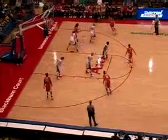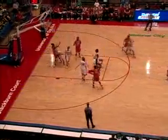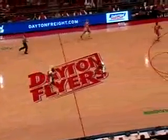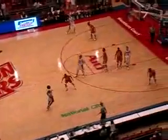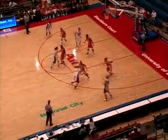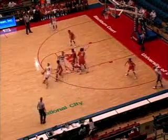And now a two-person game, Thomas to Hood, and Thomas takes the shot, and it spins out. Nice job by Doherty getting position and pulling down the rebound. So Kristen Doherty picks up her second rebound in this game. Nikki Oakland leads the way with Holterman. They each have 5. Again, 6 seniors. It shows tonight. Clemson has 1 senior, and Dayton leads at 40-12. We're under 3 minutes to go in the first half.